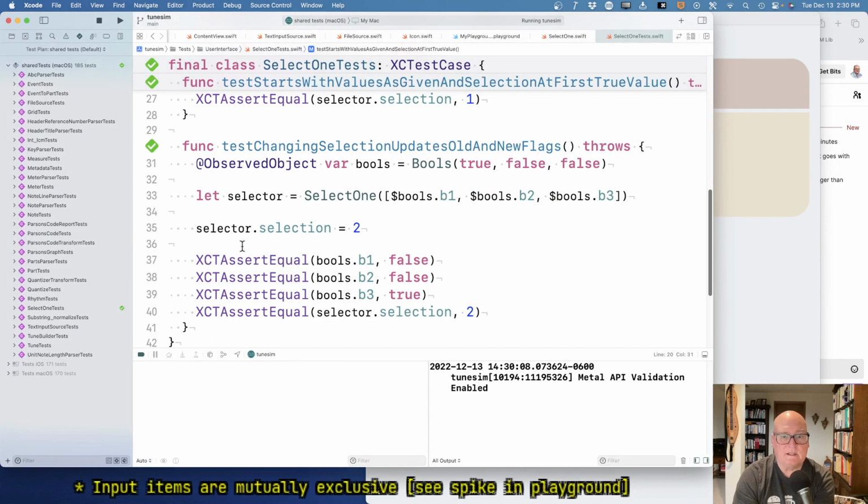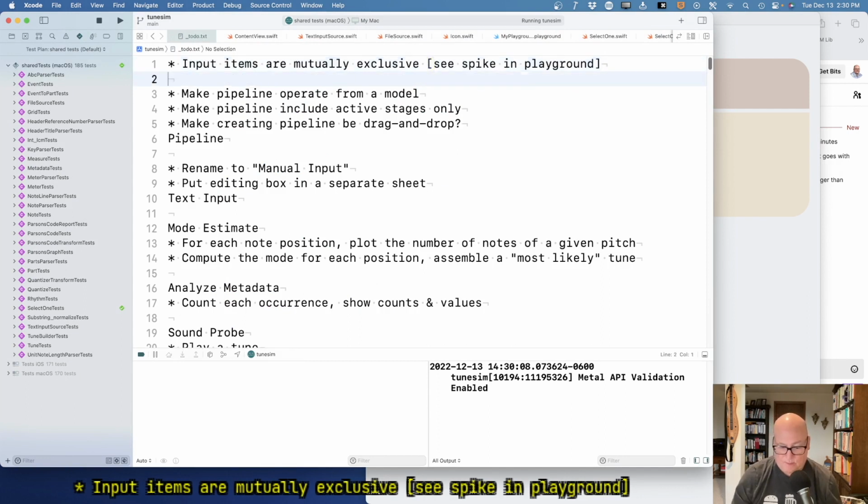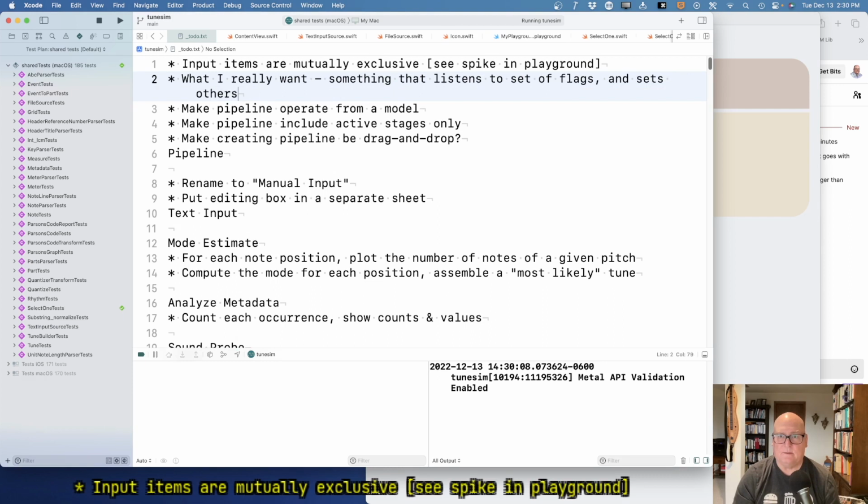Okay. What this has taught me, and I don't know if we're going to do it or not, but what I really want is something that listens to a set of flags and updates and sets others false when one becomes true.